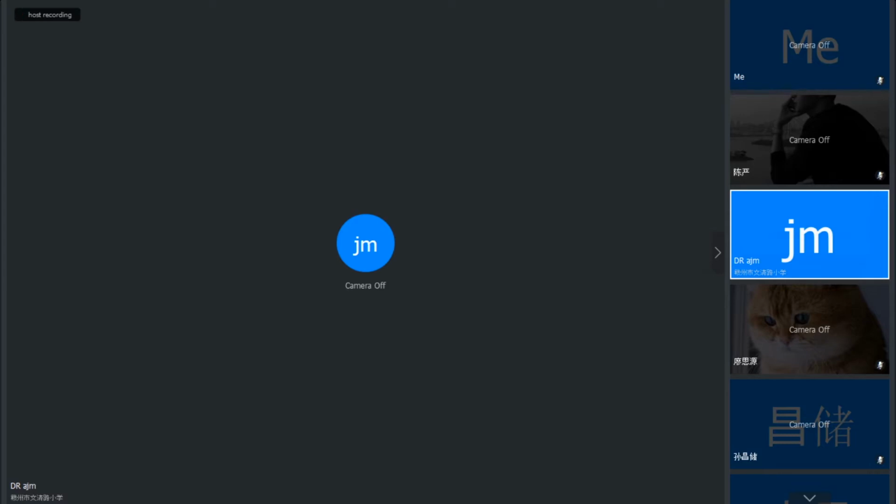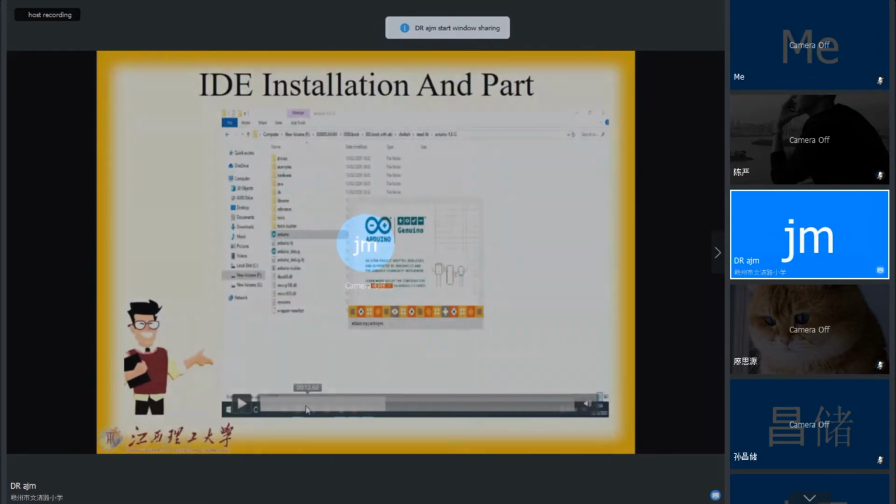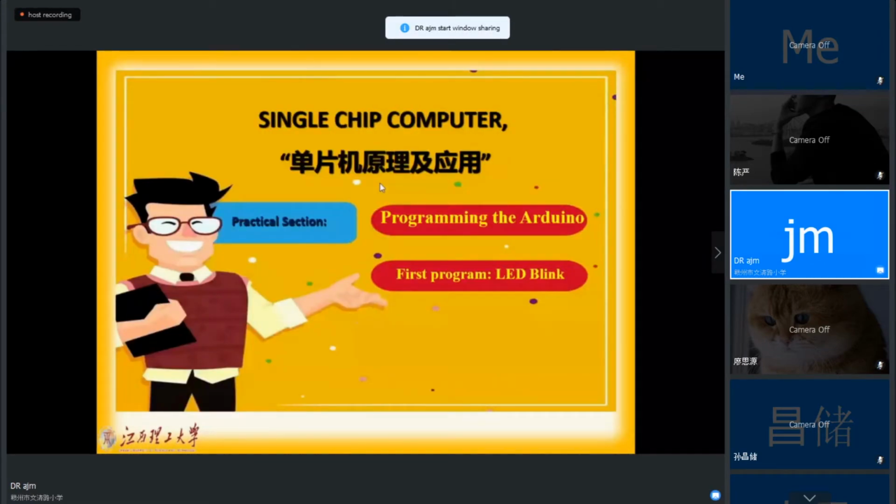The next part that we need is how we should run the first program that we have in our IDE. Let me open the file practical number 2, and I will show you how you can see the LED blink part.